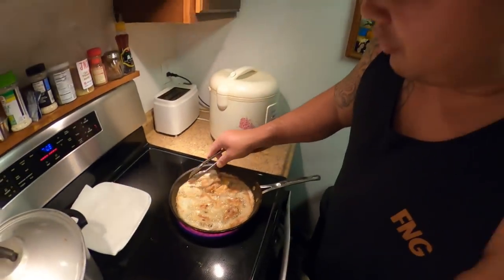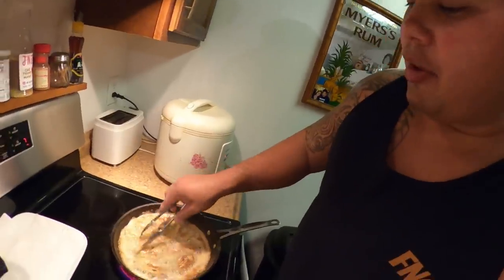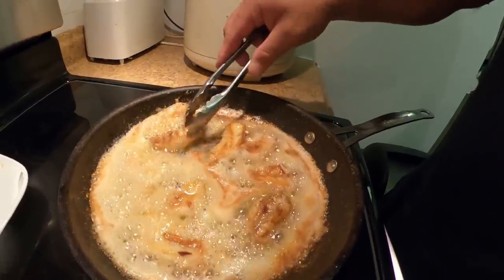Now, I'm looking for that golden brown on each side. You want to cook it all the way, but still want that moist in the middle. So, a little bit longer. Make it another minute.